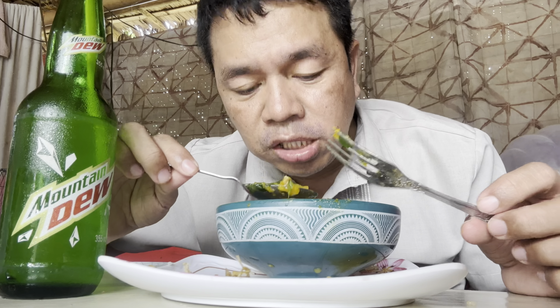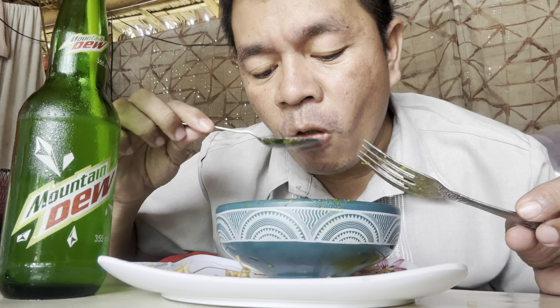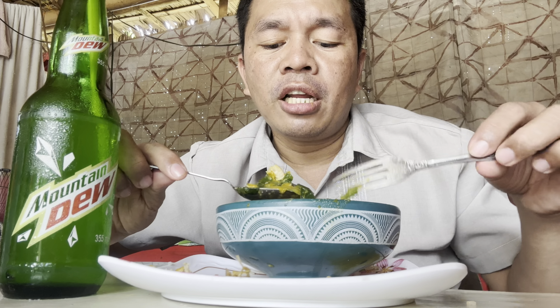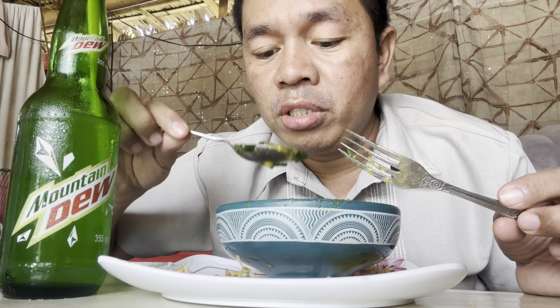Linatik with malunggay, pumpkin. Ang mga shrimp, freshwater shrimp kaya o sa dagat? Dry na. Ah, dry. Hindi na fresh. Ah, this one, the shrimp is a dried shrimp. Masarap siya. With moringa. Yung leaf niya moringa, yung malunggay. And moringa is a superfood. It's considered a medicine cabinet because it contains a lot of vitamins and minerals. So you'll not get malnourished if part of your food has moringa.